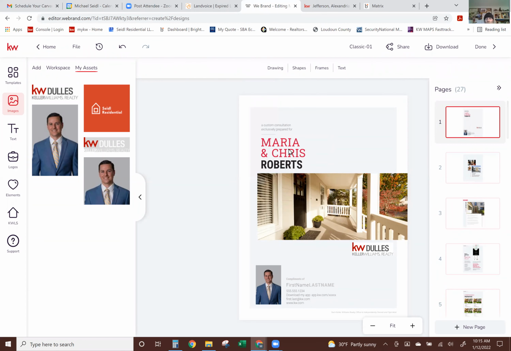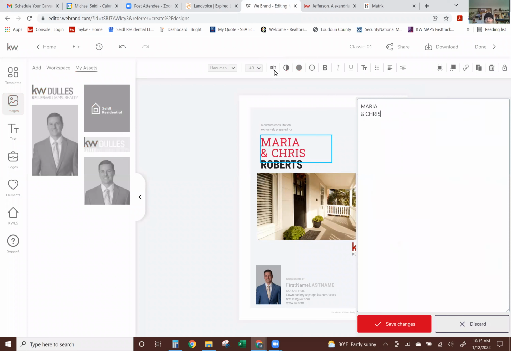But most importantly, when you're changing it, it's a lot easier to use this function here, this little T typewriter. I would recommend using that, because it will allow you to put spaces and make paragraphs, and it'll keep that formatting of the paragraph. It also has a spell check function, and it's just a lot easier to use.